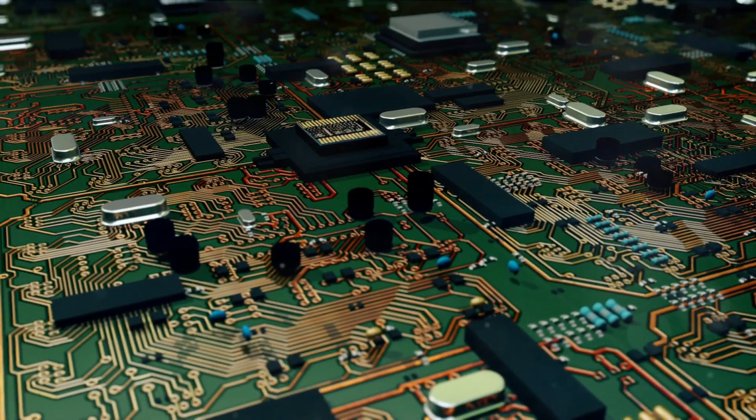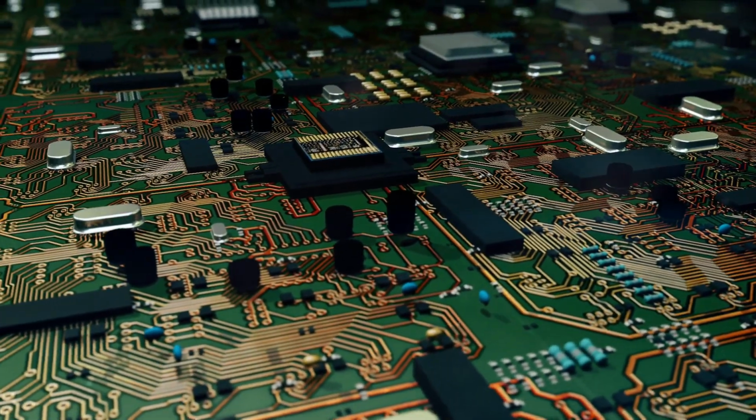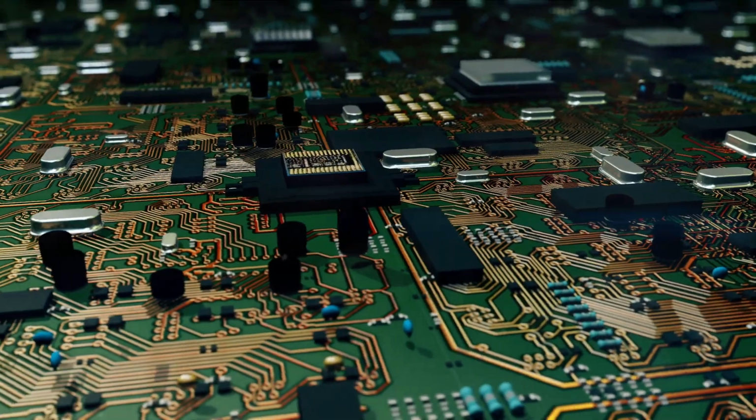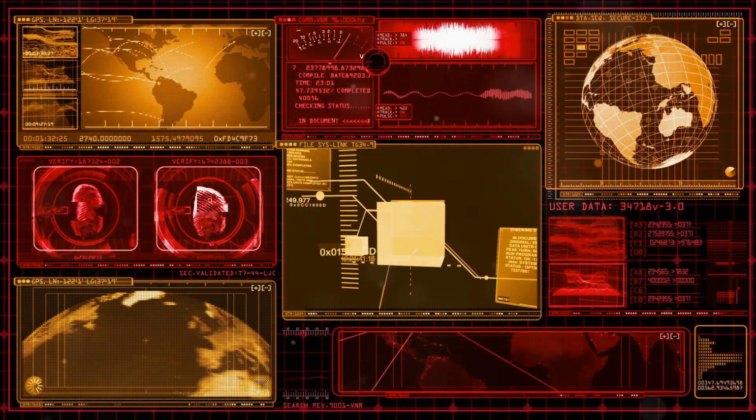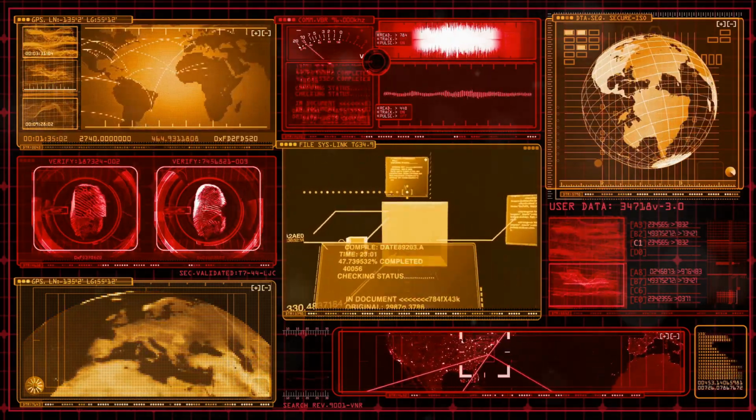At the heart of this dialogue is the Central Processing Unit, or CPU, the brain of the operation. It interprets your keystroke, decides what needs to be done, and then executes the command. Once the CPU has processed the information, the display unit presents the results on your screen, making the invisible visible.